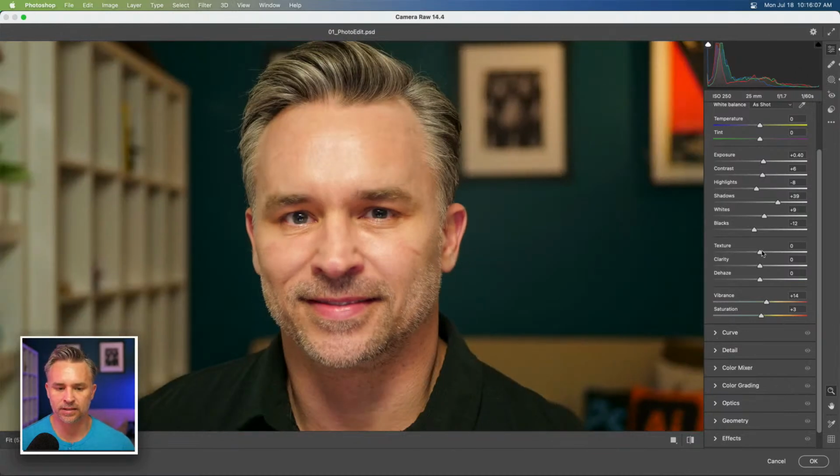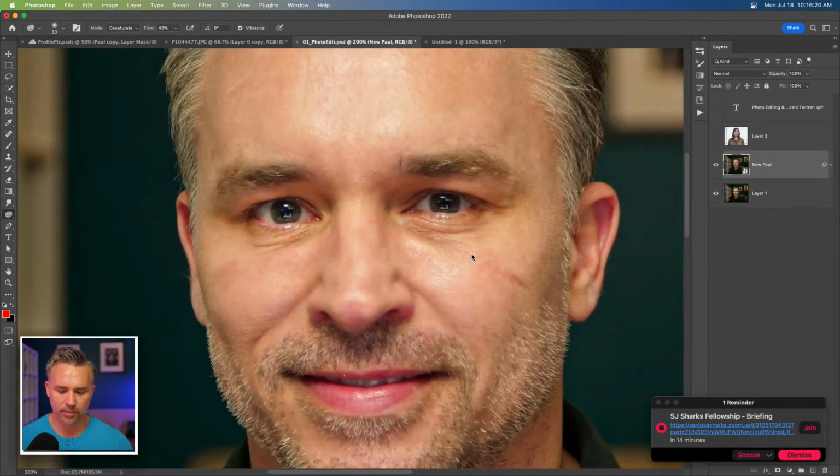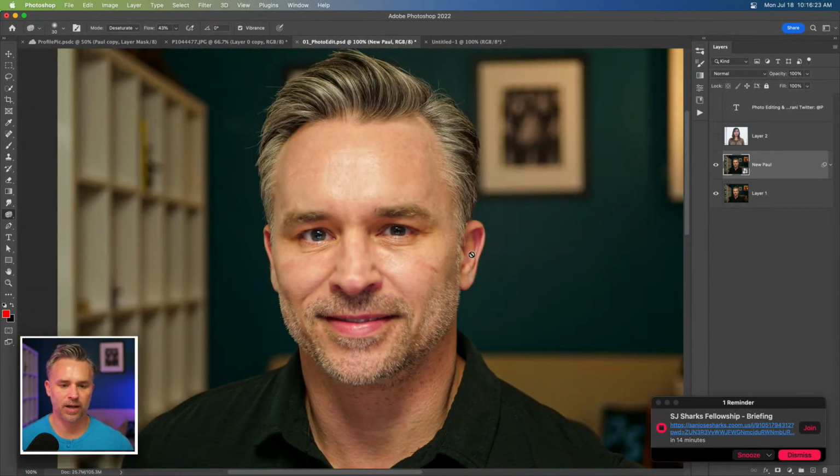If anything, you can add a little bit of texture, right? But I want to show you how to smooth skin. That's just going to work out better than these sliders. Okay. In fact, I will take up the texture a little bit just because I think it looks better. It looks a little bit more sharp that way, and I kind of like it. But what we're going to do now is we're going to go to filter.